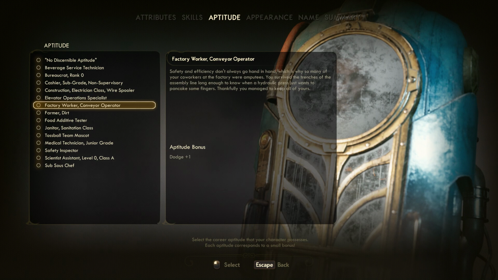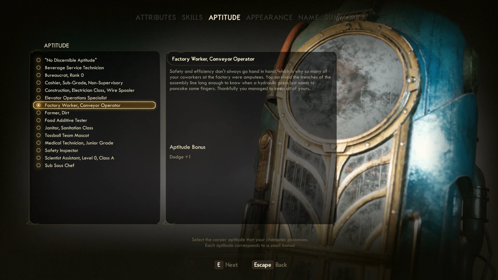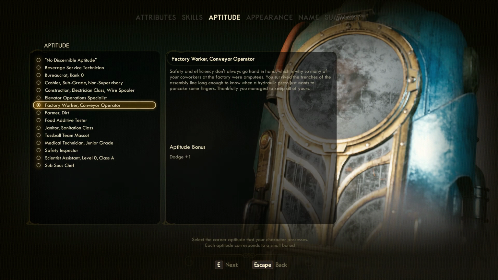I've got factory worker conveyor operator, which is what we're going to be going for, by the way. You've got all your limbs, at least. So safety and efficiency don't always go hand in hand, which is why so many of your co-workers at the factory were amputees. You survive the trenches of the assembly line long enough to know when a hydraulic press just wants to pancake some fingers. Thankfully, you managed to keep all yours.